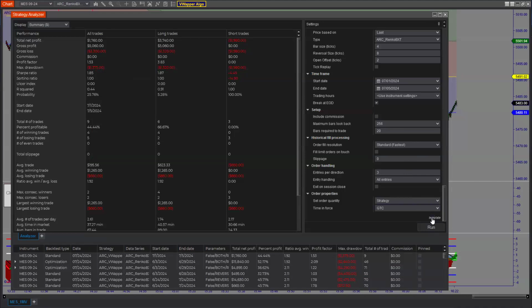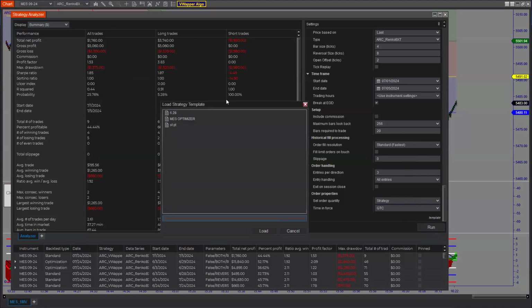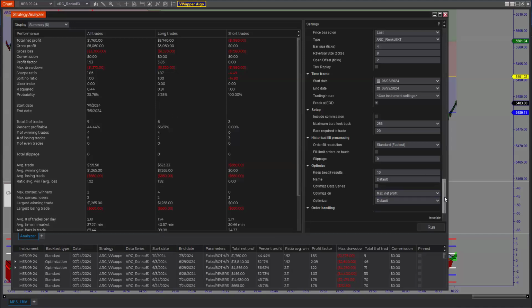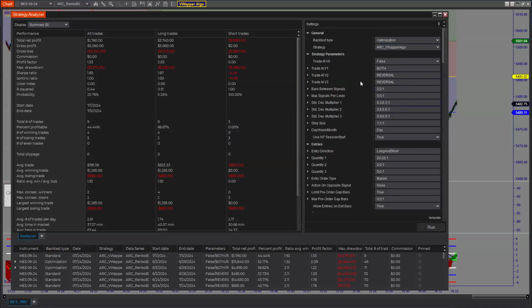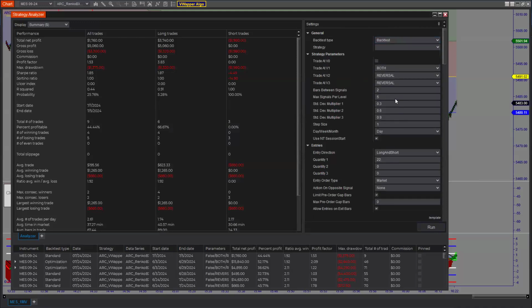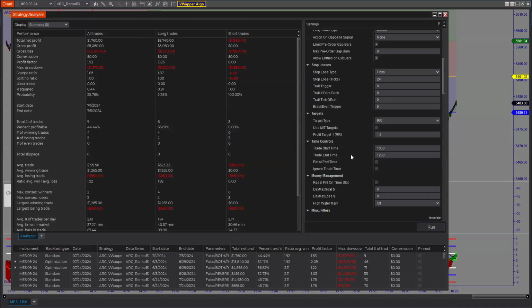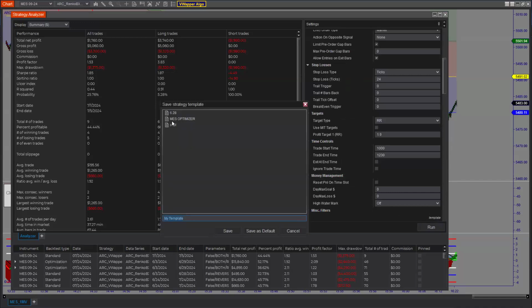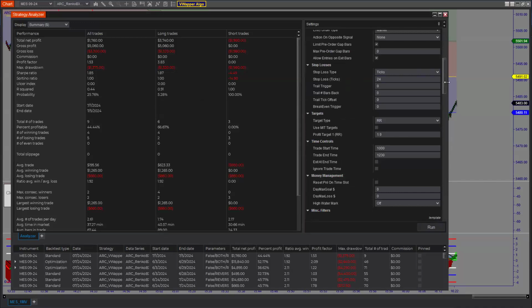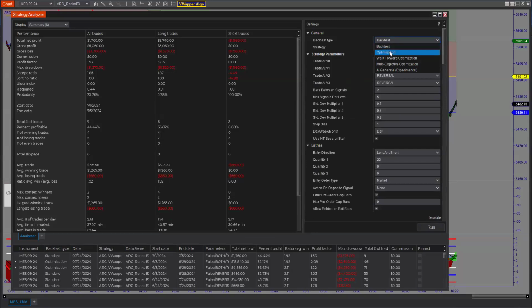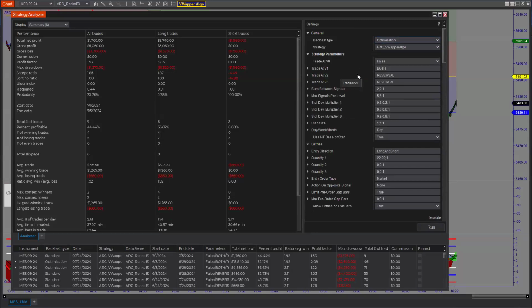So we'll go ahead and optimize again now. So now I'm going to go to load. I'm actually going to start with 628 just to make my life easier. And we're on optimization already. Let me see if I can save it as a back test. Yes. Okay, cool. Let me save it as a back test and not an optimizer. All right, back to optimization, back to the drawing board.